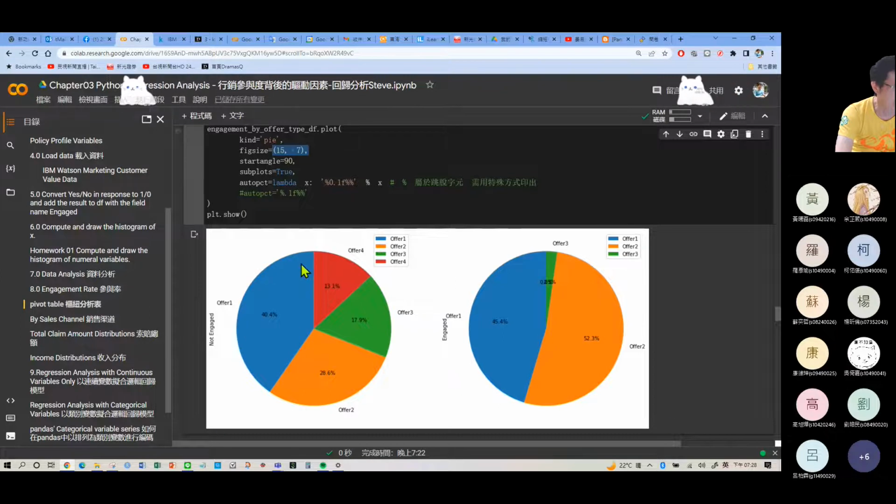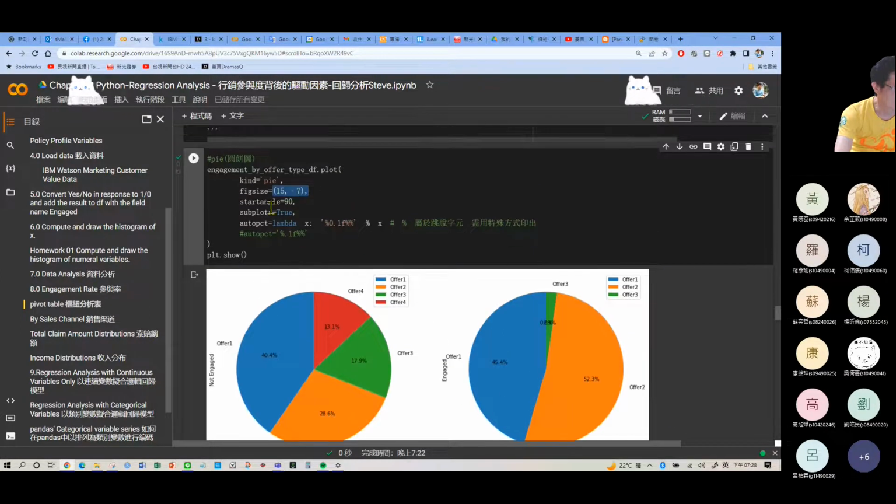Then the start angle: the pie starts from this position, this way. With 90 degrees, it goes from here. Autopct is true, so we show the proportion for each part.